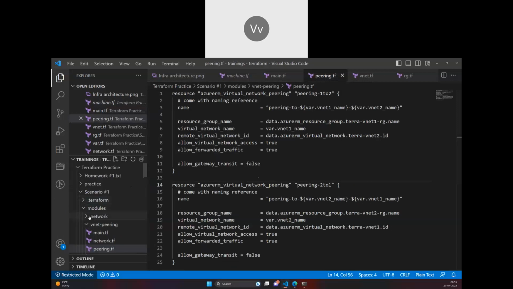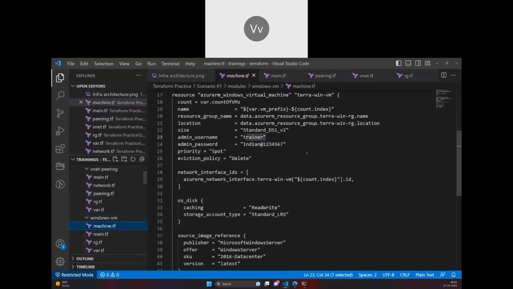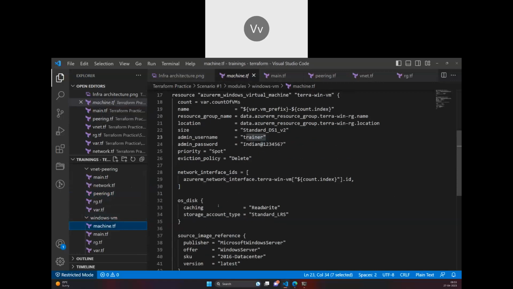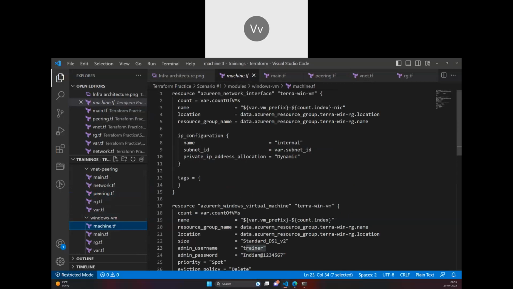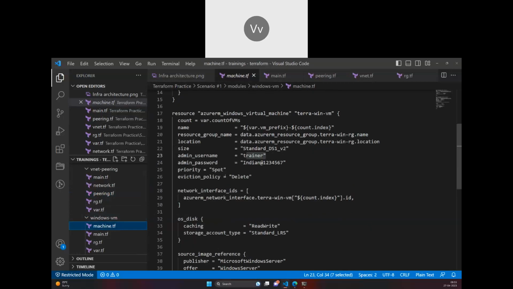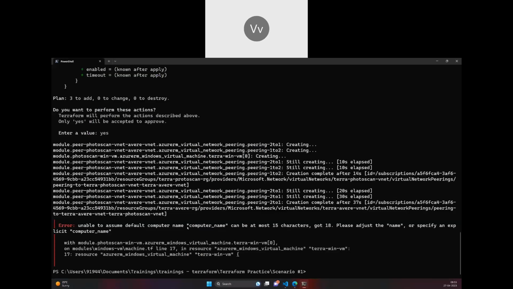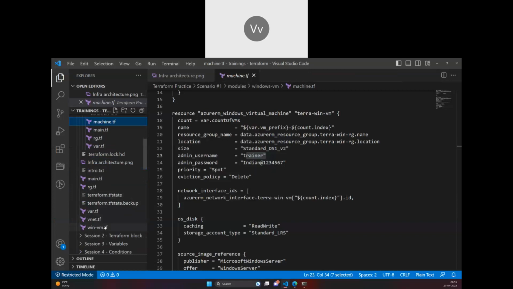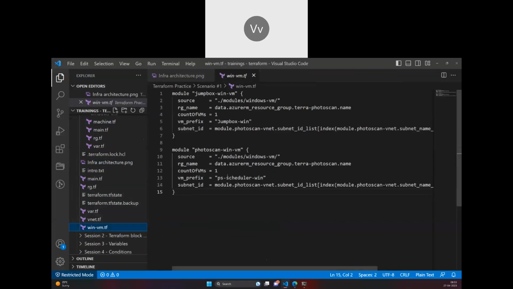So here, what I have to do to reduce this kind of error next time: when I go to the compute name, scan VM, let me close all this and open WinVM.